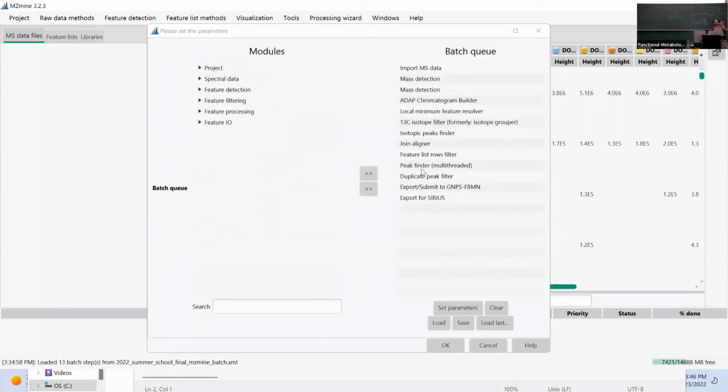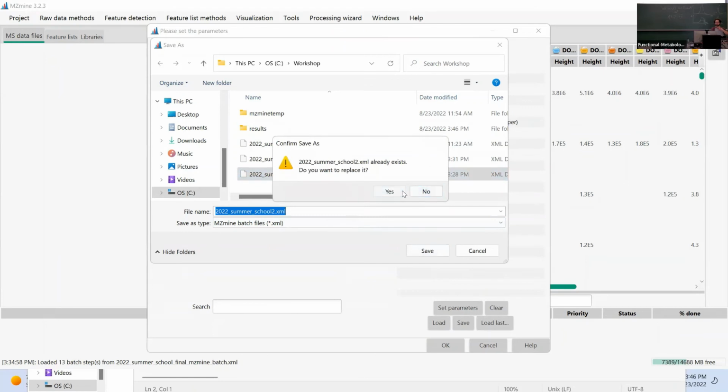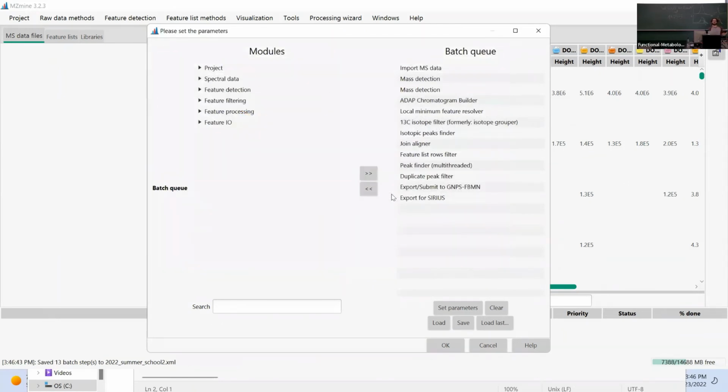And then on your side, I would go and save the batch again. So just click on save and override, or create your local copy of the batch, basically. So you save and OK, so we have something to fall back onto. And for me, I don't have my MS data imported, so I'm just going to click on OK and run through. Everyone who has no raw data imported can click OK now. Everyone else can wait for me to open it up again.